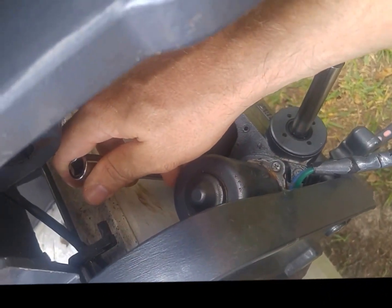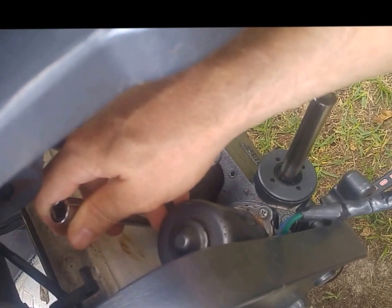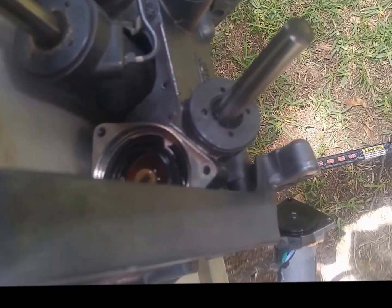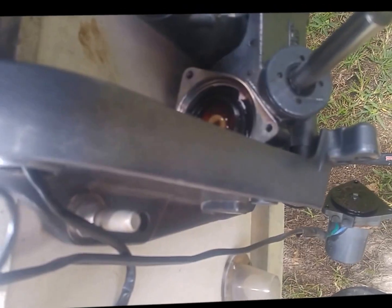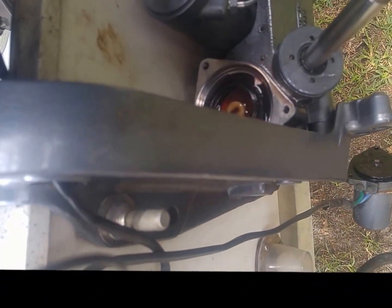Like I said, there will be a little hydraulic fluid that spills, or I forgot to mention it. So I learned the hard way that it's probably not the best idea to leave the bolt in the back.